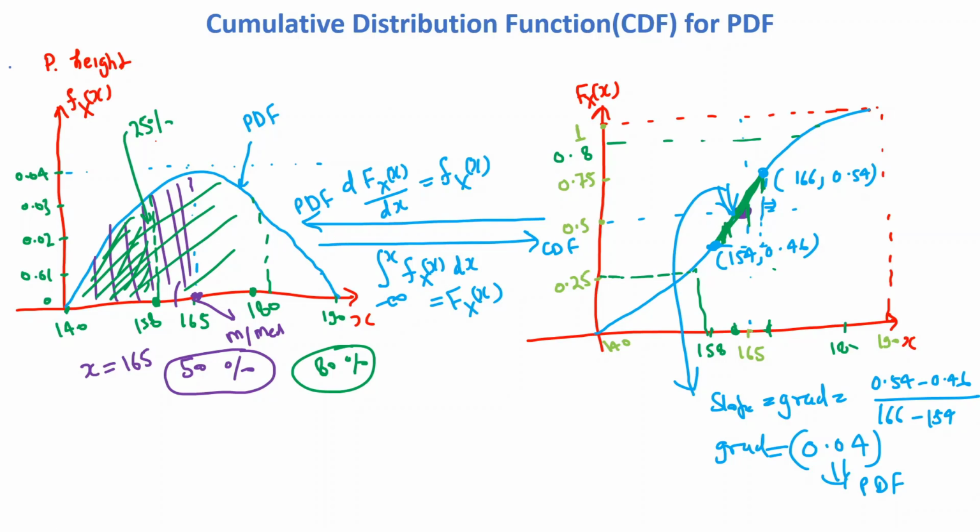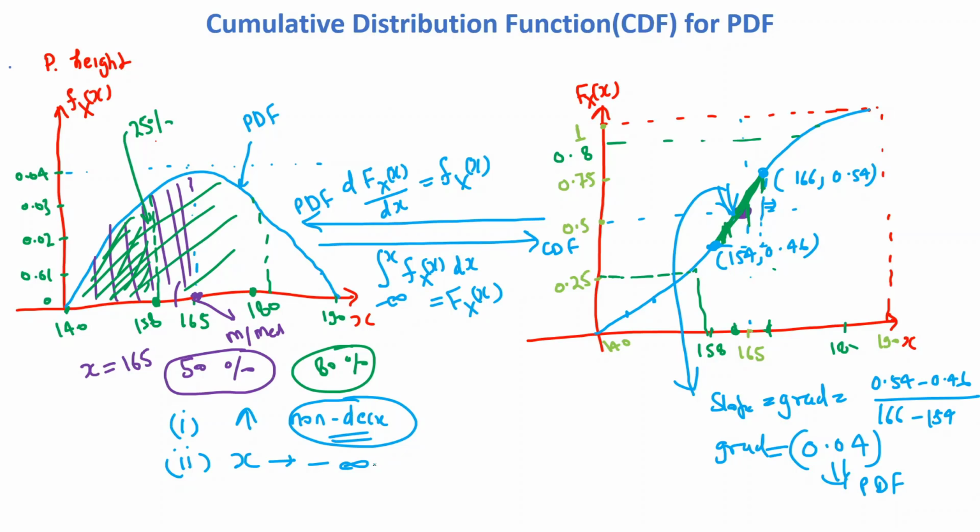So there are some properties we have in the cumulative distribution function. First one is that it has the property of increasing. It is a non-decreasing function, because we are cumulating the area, like whatever area we have, then again we are adding, then again we are adding. In this way we are running a sum. So this way we can say this is a non-decreasing function, or non-decreasing in nature.